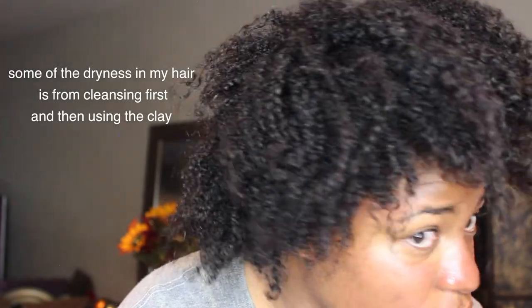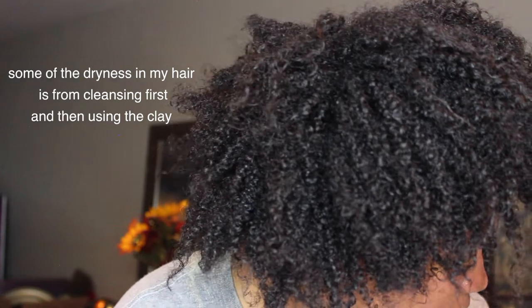But my curls — let me get into these curls because I am so shook. I have never, ever seen my curls look this defined straight out of water with nothing on my hair — never, unheard of. I've never gotten this type of result. My dry curls don't normally look like this — my dry hair is an afro. So for me to have this kind of definition, this is amazing. I'm feeling real bold — I think I'm going to try a wash and go tomorrow. If I do, I'll film it for you guys.